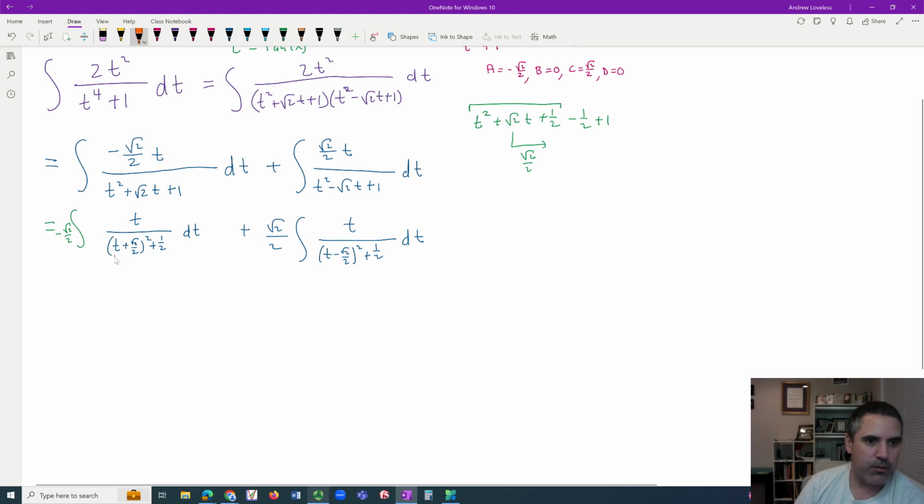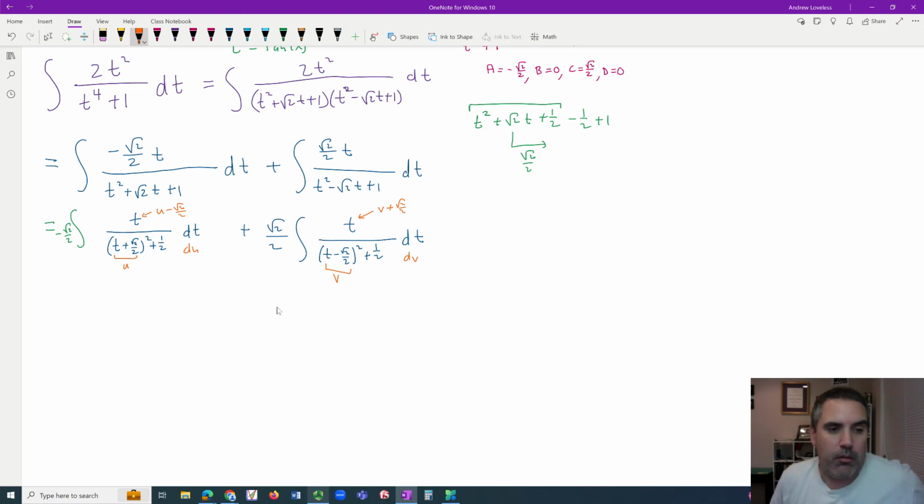That finally gets to a place where I have a set technique. I tell students to do a substitution, and that'll split it into two integrals we know how to do. So that will work. You'll replace this with a u, maybe I'll replace this with a v. The derivative will just be 1, so this will just become du. I'm just trying to save myself a whole bunch of writing. This t will become v plus the square root of 2 over 2. This will become u minus the square root of 2 over 2. Hopefully I did all that right.